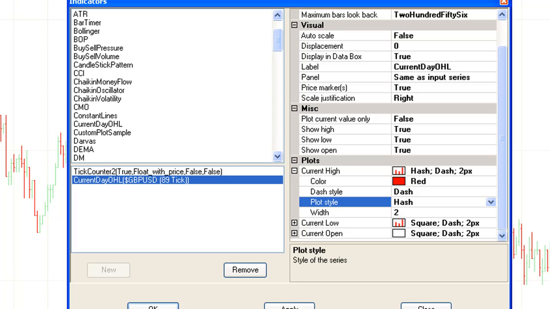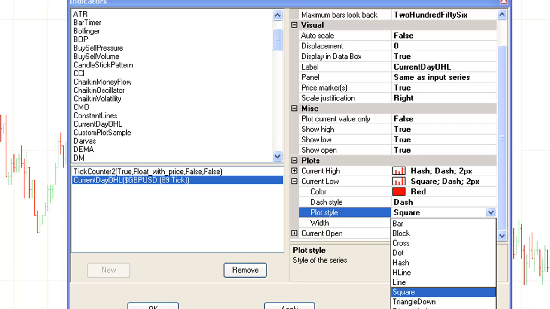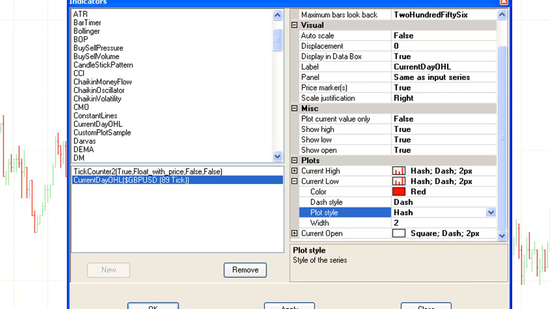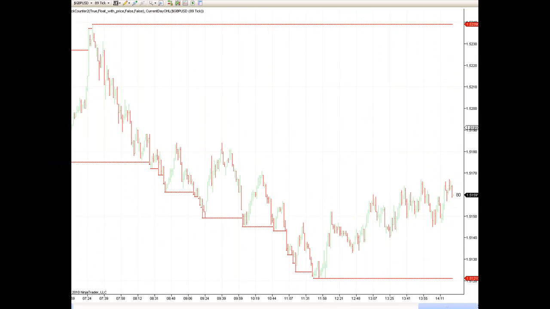It just marks it from the high of the day rather than from the high of all of the days, and then traces the lines all the way down the chart. That's the only reason I change it to that. Do the same here for the low, and then we'll click apply, and you can see the lines are just on the highs and the lows rather than tracing down as it would do if it was just a different setting, or the standard custom setting. So that's how basically I would have my tick chart set up.